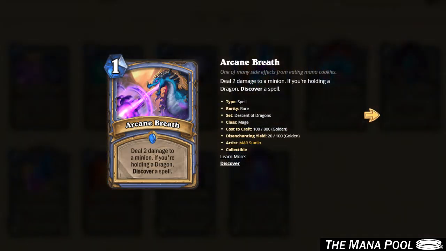Arcane Breath. 1 mana, deal 2 damage to a minion. If you have a dragon, discover a spell. Love it. It's two mana by itself, but hey, it's better than 1. Then also draw a card that's a dragon. No, discover a spell. Oh, discover a spell. I'm sorry. Sorry, the word dragon's getting tossed around a lot here. I'm getting confused. Still love it.